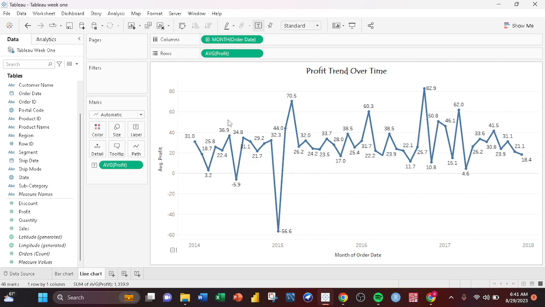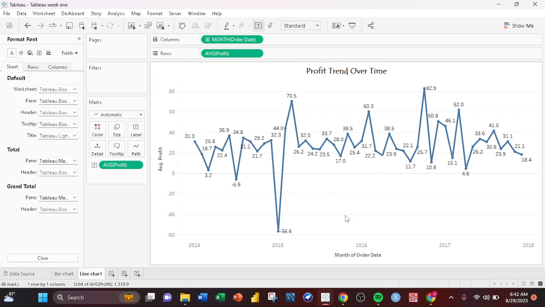When you try to change the font of the worksheet or the pane, you right click inside the pane and you choose format. There is no other formula, it's just that one. You just right click and then format. When you select format, you are going to see the changes that will be occurring on the left part.